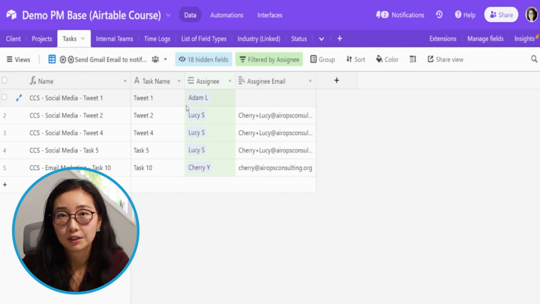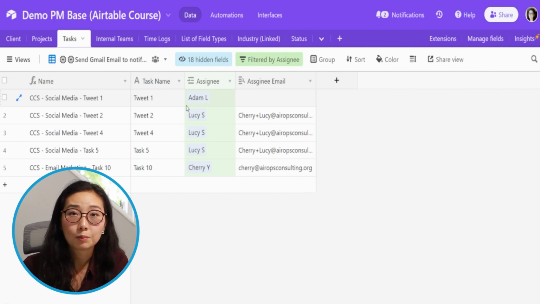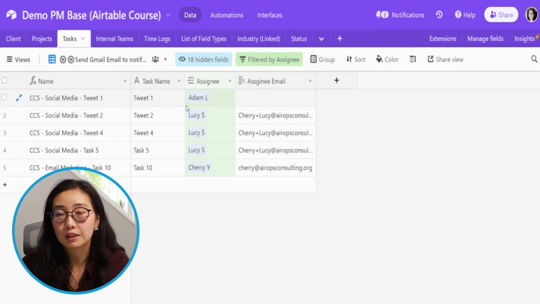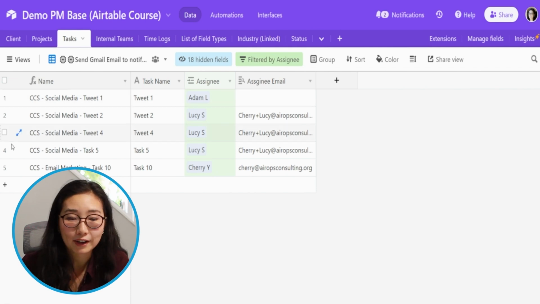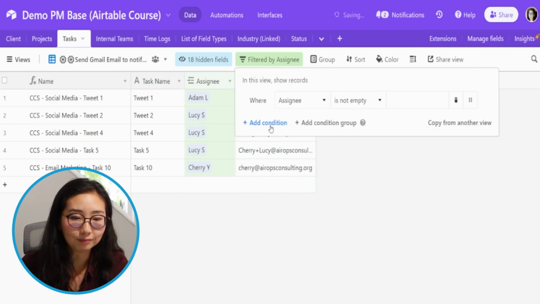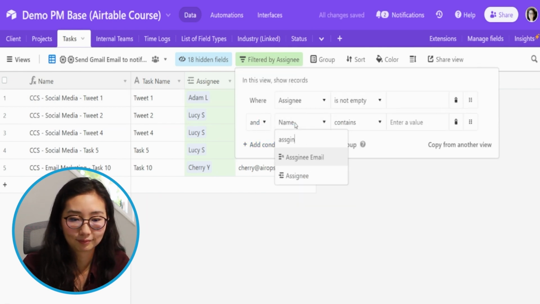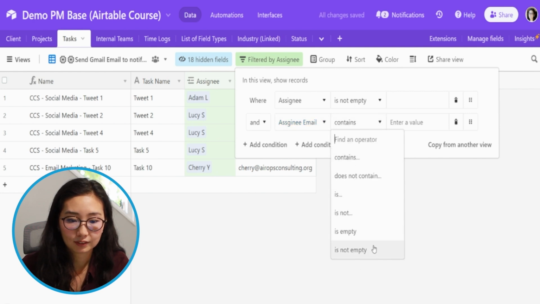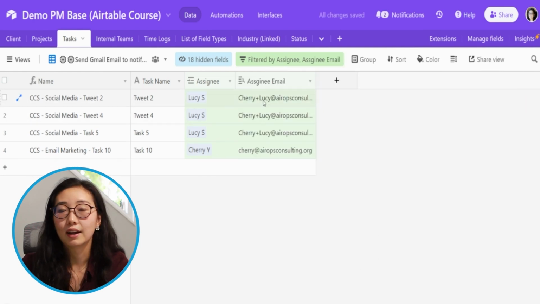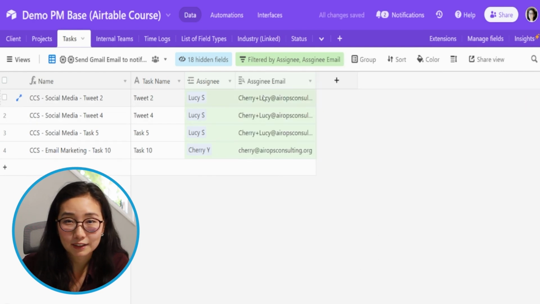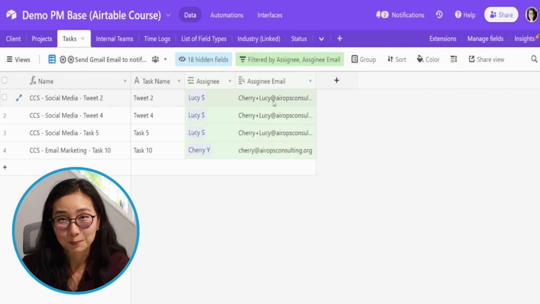So very similar to our last automation we just set up, we actually want to also set up that second filter so that our automation does not misfire when there's no email to even notify. And once we've added in that second filter, now we only have 4 potential records that could trigger our automation.